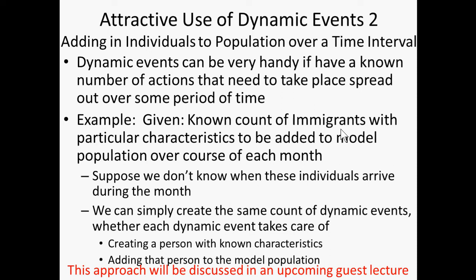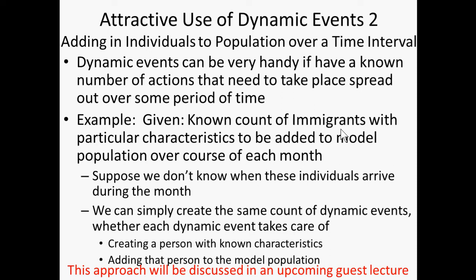Well, January 1st, we know the numbers that are going to come in for the next year. We know 321 people who are ages 5 through 9, First Nations, males are going to enter our population. But they have to be spread over the next year. Guess what we do? We create 321 instances of a dynamic event. And what does that dynamic event take as parameters? What does it remember to do, so that when it needs to happen, it will do it? It remembers the age, the sex, and the ethnicity of the person to be created. And you schedule it when? At a random time during the year, say uniformly drawn in the course of the 365 days of the year.